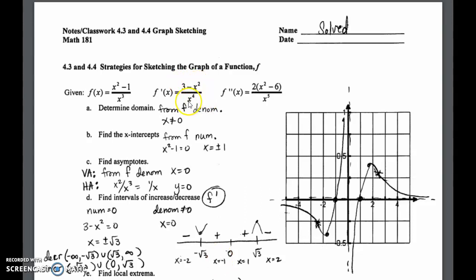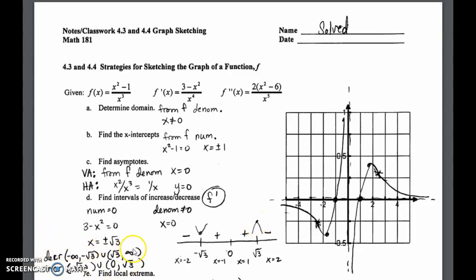For x = 1 it comes out the same as −1, and x = 2 is symmetric to −2: 3 − 2² = −1, and 2⁴ is positive, so negative. You can see that as we switch from decreasing to increasing we get a local min; there is no change here because it's positive/positive; but here we switch from increasing to decreasing, so that's a local max. Those are the intervals for increasing and decreasing — the written-out version of what you see in the signs on the number line.